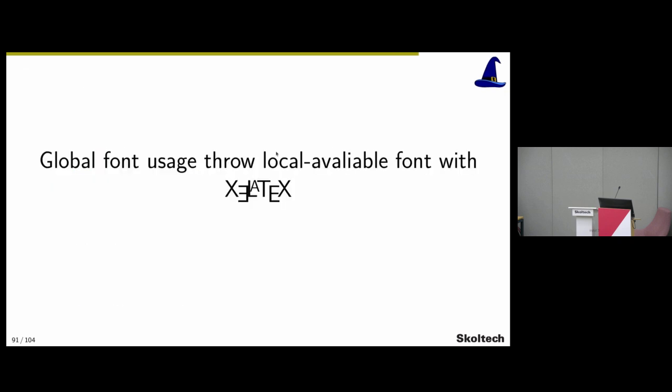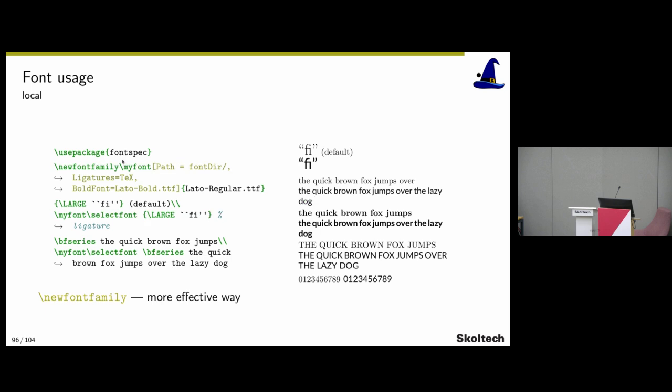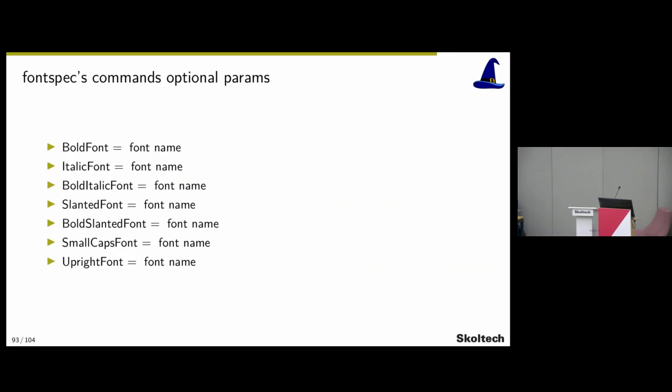And for level 2, you will need this slide. You will need to set a new font family, give the path to the font if there is any path. If it is in the root, you don't need this. And you have the regular file, and for bold you can use another keyword. If you have to use not bold but italic, again another keyword, and so on.